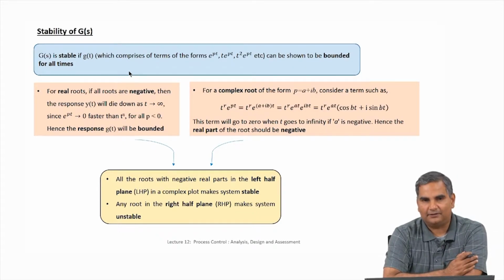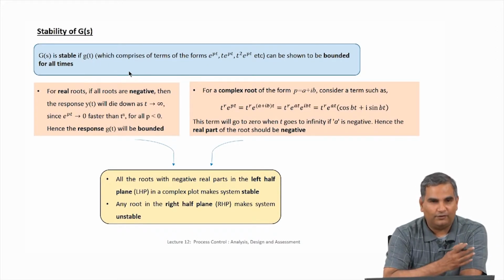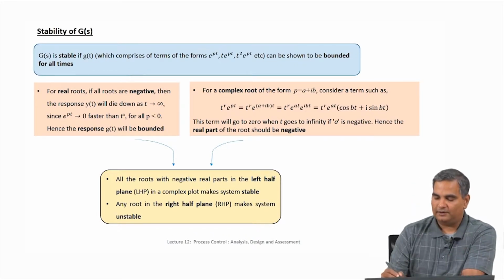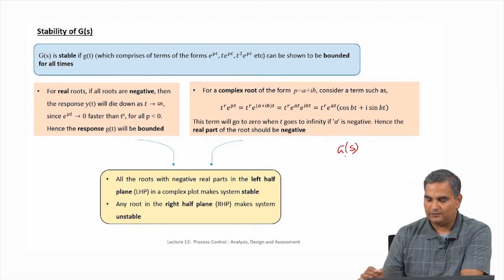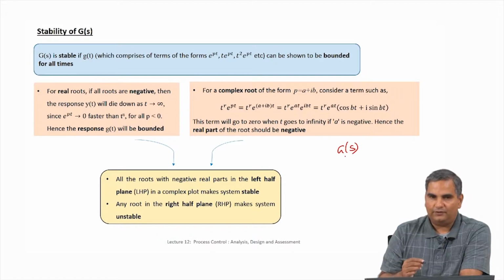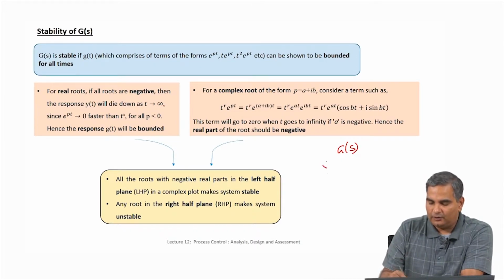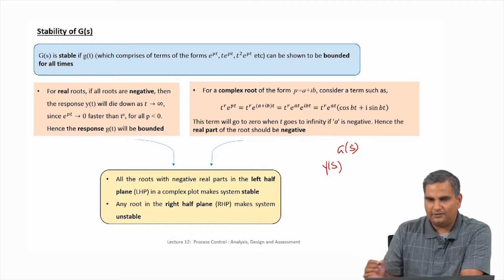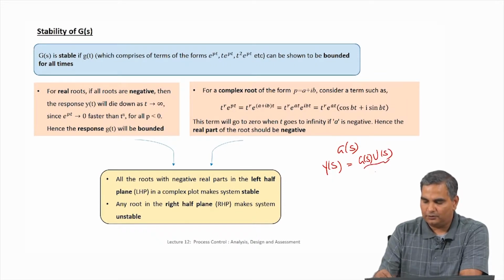You will notice that once we understand the stability of transfer functions, then we do not really have to worry about what Laplace variable we are interested in. What I mean by this is, if I explain to you how to understand the stability of G(s), then if you define stability as output stability, that is, would my output be stable, and we will have to explain what stable means, then what you are looking for is the stability of Y(s), which is not any different from G(s). It is just that Y(s) is G(s) times U(s), as we have seen before, and I could call this some G_y(s). So whatever ideas work here will also work here.